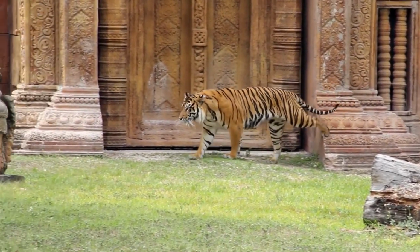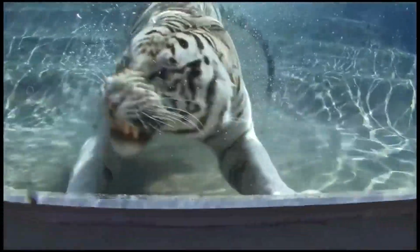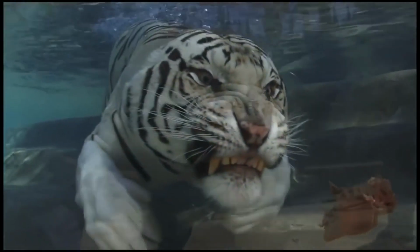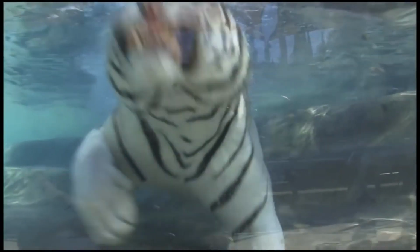However, you're likely looking for a Bengal tiger that shares Bengali's colors, like this one. Well, I have some information about that too. This fur color isn't too common in the wild. This is because the gene mutation that causes the white fur is actually propagated through inbreeding. Granted, I don't think the writers were aware of that when this character was created, but it's something to raise an eyebrow to.